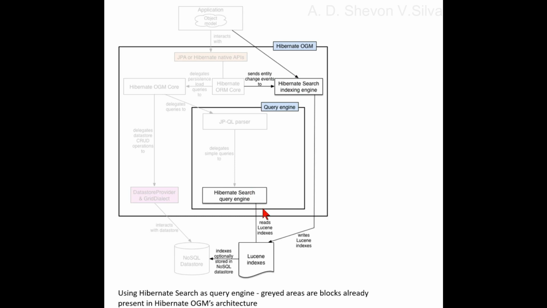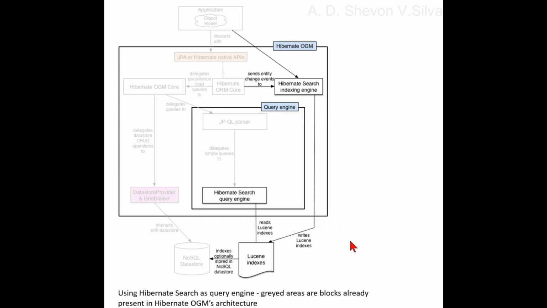If the NoSQL data store has some query capabilities, and if the JPQL query is simple enough to be executed by the data store, then the JPQL parser directly pushes the query generation to the NoSQL specific query translator. The query returns the list of matching entity columns and projections, and Hibernate OGM returns managed entities.